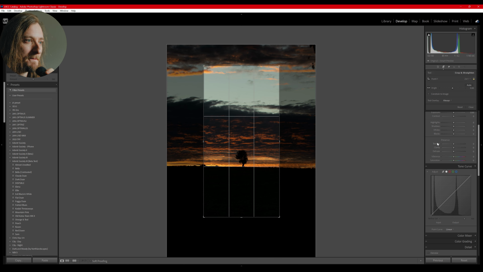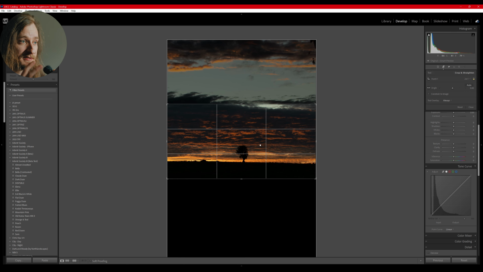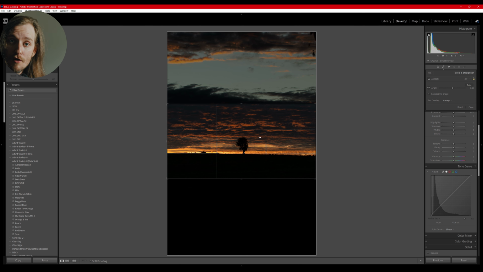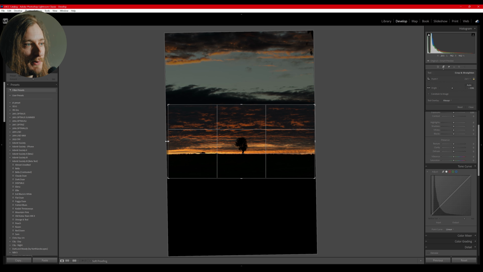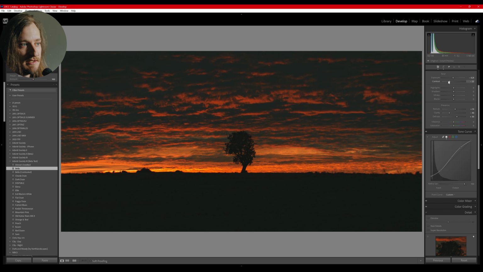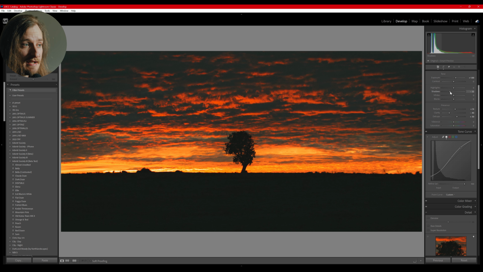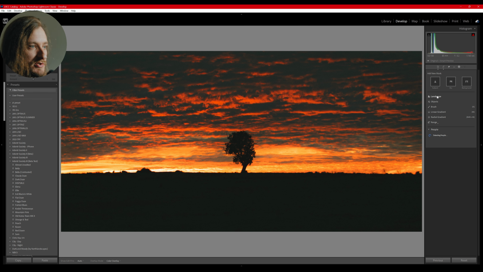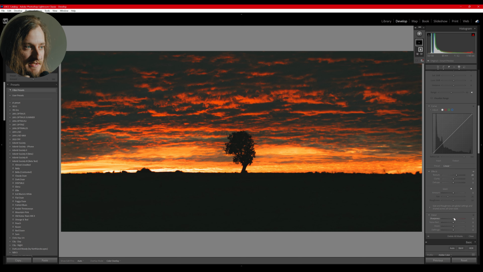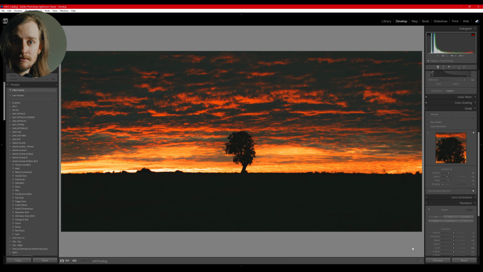All we're gonna do is we're going to crop in so the tree becomes more of the central focus. We're going to bring up some of the highlights in the background of the sky, and we're just going to make sure that when we do touch any of the exposure, that the foreground stays black. You get this.